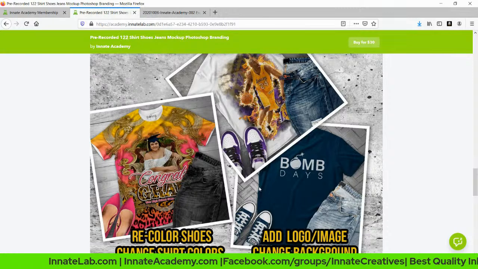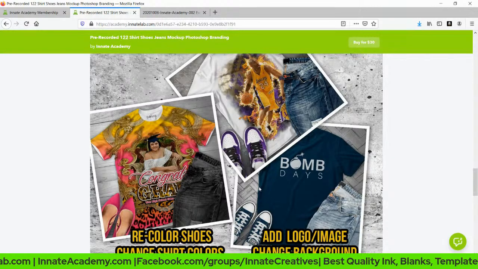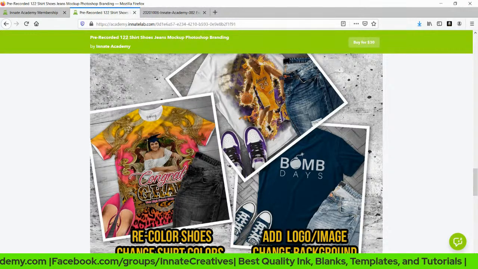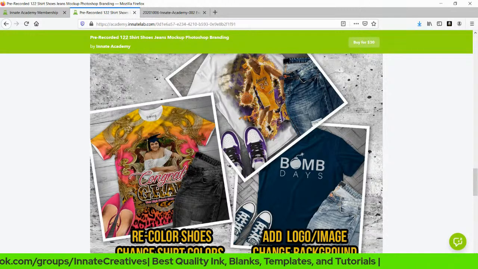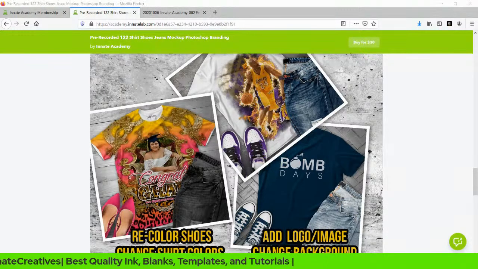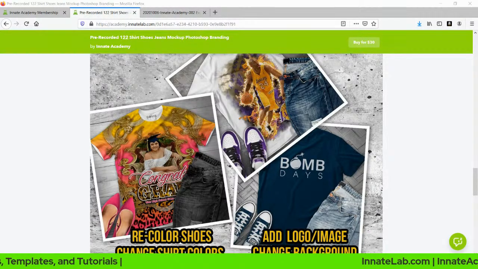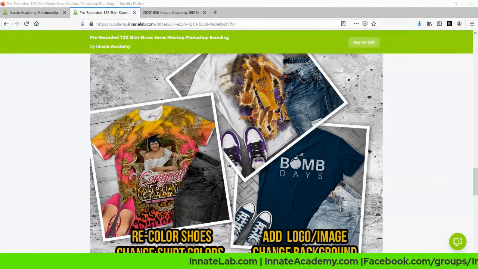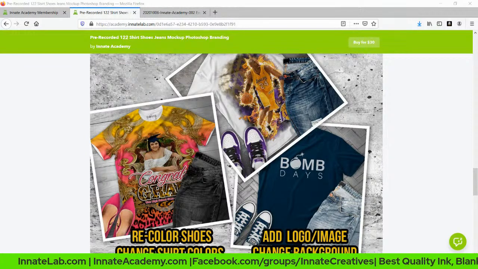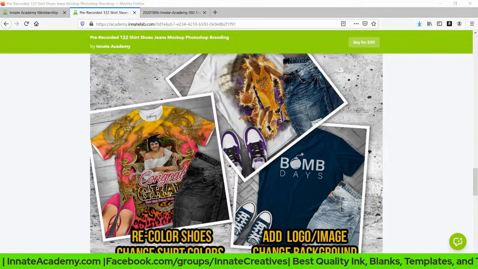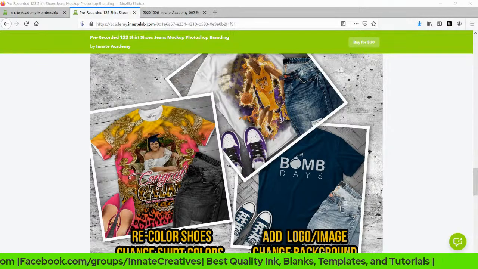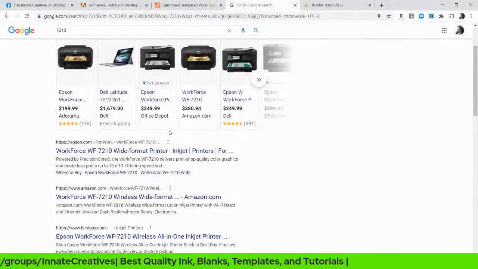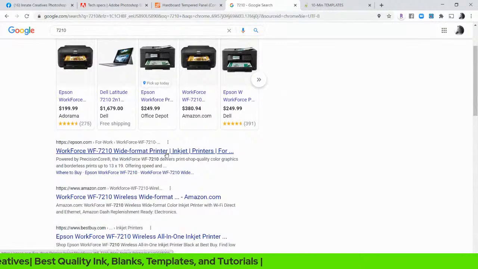As a matter of fact, that might be something to introduce to the group. So I'll make a note of that. Erica, if you will remind me to post that in the group if they are B&H Photo, the 7210. And I have purchased from B&H Photo. I've purchased from Adorama. So just letting you know websites that I trust.